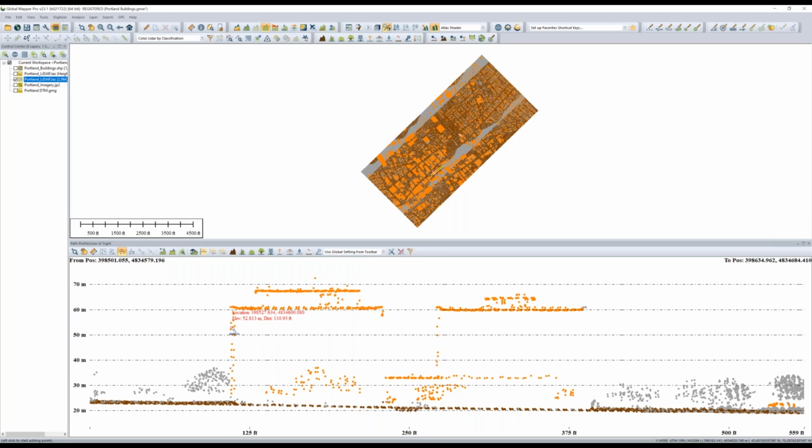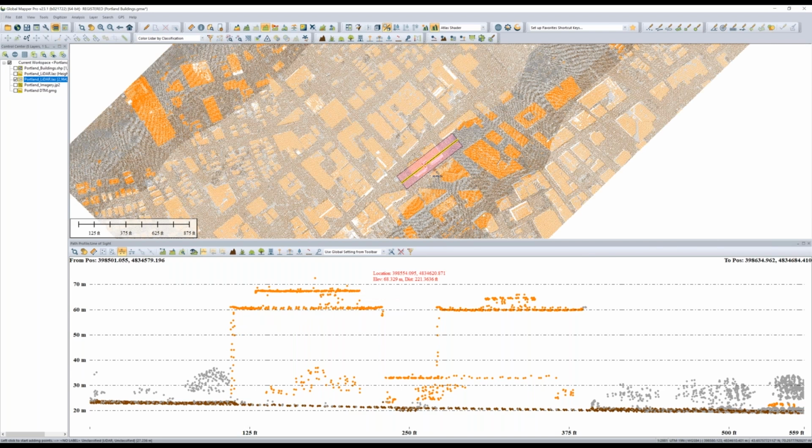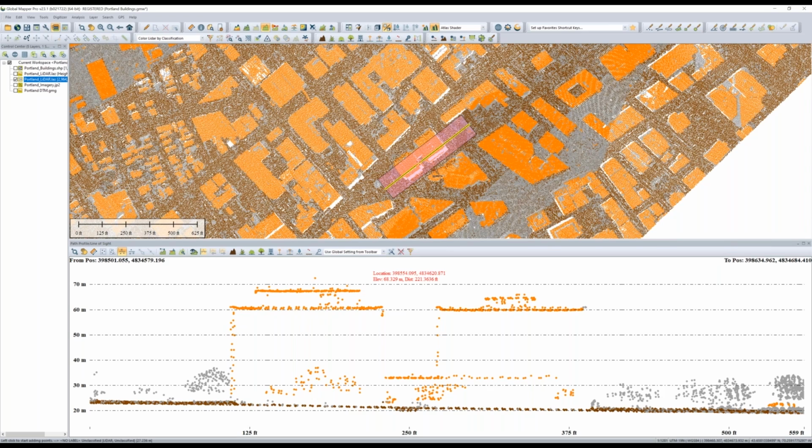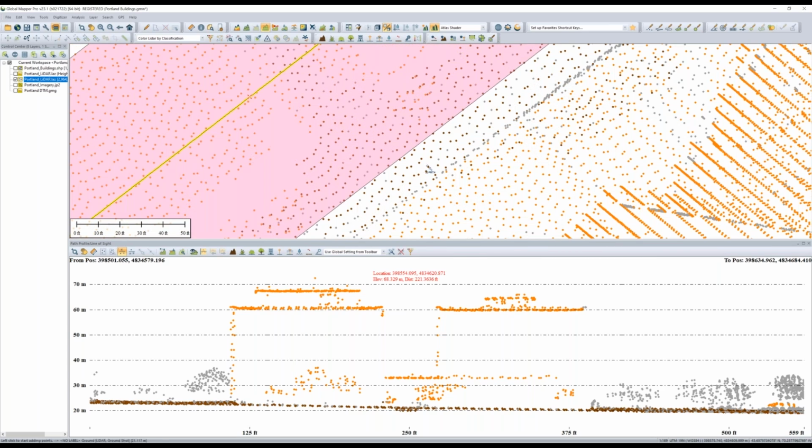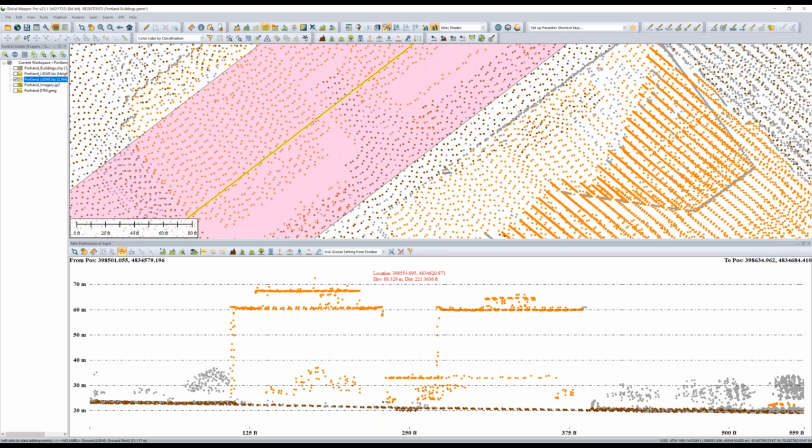So handy way to do that in path profile that might not be as apparent, looking at this in the 2D view where from above, it looks like the entire building, whoops, I went a little too far there.